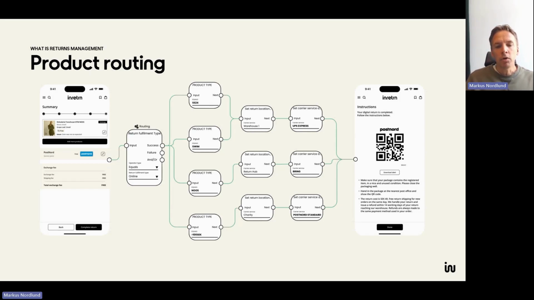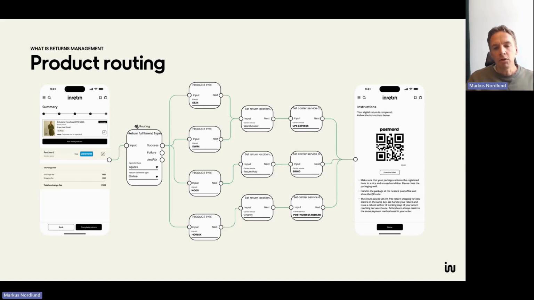And in the bottom, you can also see that you can set up those types of rules with the help of price points and things like that. So, for example, articles with a price below 100 SEK in this case will go directly to charity, because it costs too much to take them back and put them into sellable stock again with all the quality controls and administrative tasks, etc.